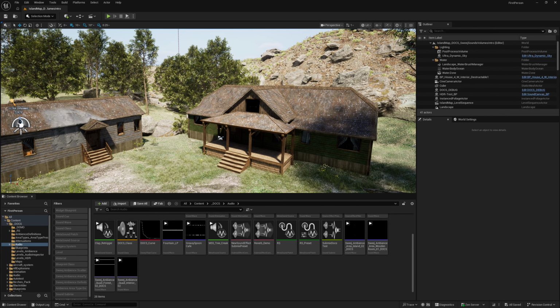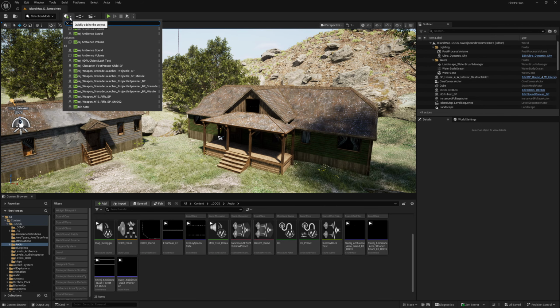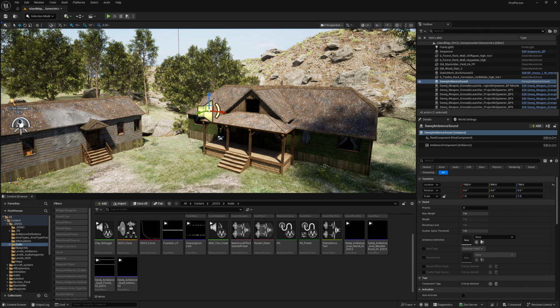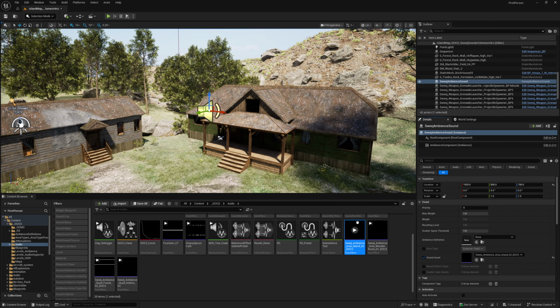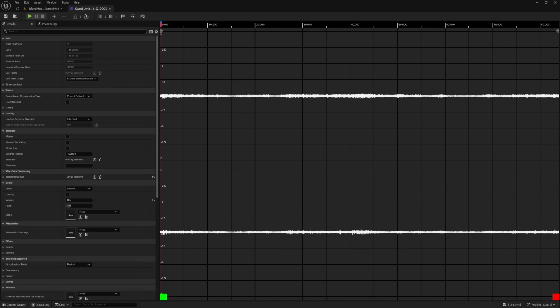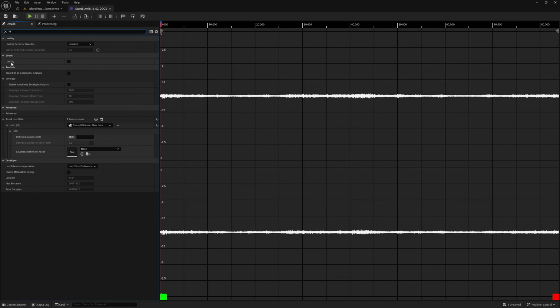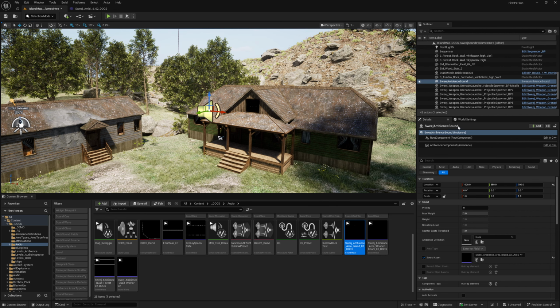For the moment, let's just search the Add Actor toolbar and find a SweejAmbienceSound. We'll get into these settings later, but for the moment let's just assign a sound. So we'll check the sound asset box and we'll assign a looping sound. I'm going to choose this one, and I'm just going to double click to open up the editor to check that it is indeed looping. It is now. And we'll rename the actor Island Global.